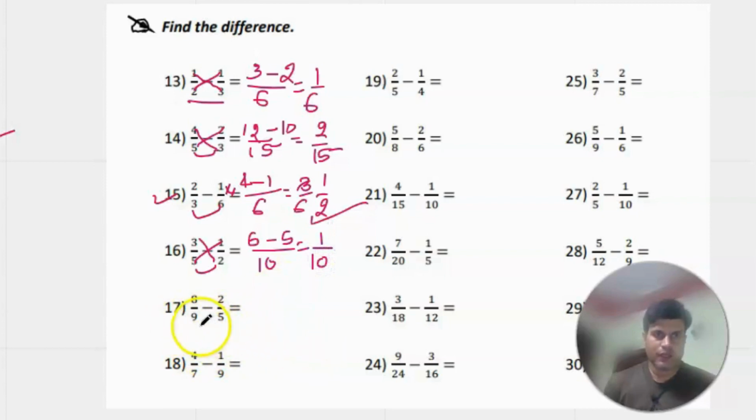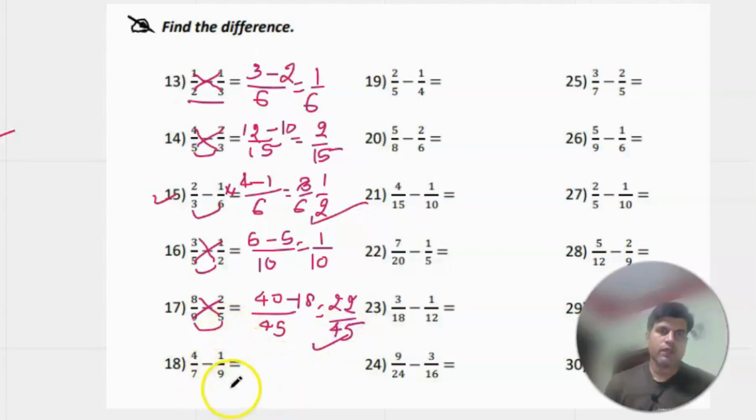Now let's do this part. This is 9 times 5, 45. How much will this become? 45. So 5 8s are 40 minus 9 2s are 18. So it is how much? It's 22 upon 45. This is our answer. So like this we can solve. Now take this one as an example. That is 63. 9 into 7 is 63, 9 4s are 36, 7 1s are 7, minus 7. So how much will it be? 29 upon 63. So in this way we can subtract all the numbers one by one.